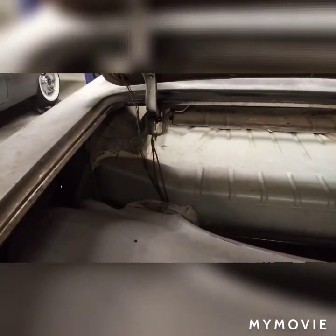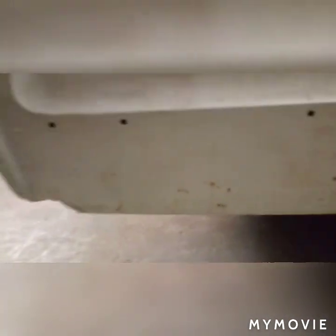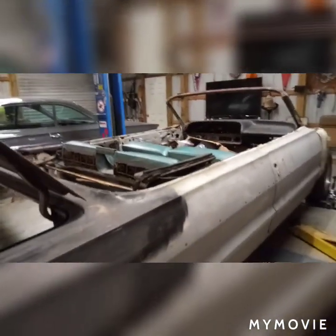The box braces are good. They've been replaced at some point, it looks like. Trunk pan's been replaced. It's got something funky going on right here. This area, it's all low, so it needs some work there. Little bumps and bruises, but overall nothing I think is too bad.